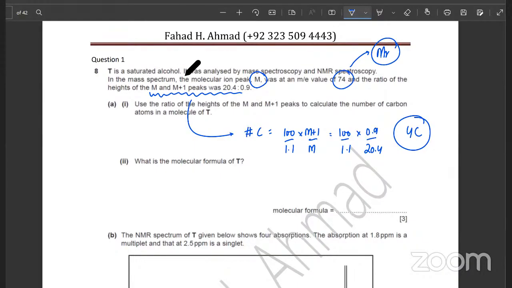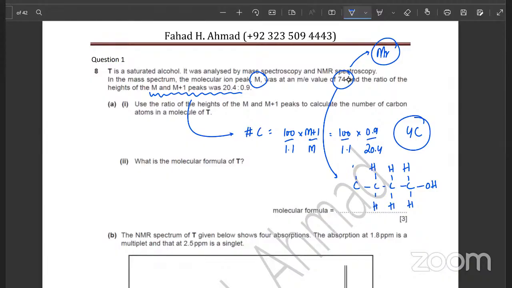So you can also figure out that it's 4 carbon atoms, right? By looking at the M peak or the molecular ion peak, that's the mass or MR of the molecule. So you've got a 4 carbon atom alcohol. So you can figure out what kind of alcohol it would be. It's got 4 carbon atoms, so it's probably going to be C4, or you can draw it. It's got 4 carbon atoms and an OH. And you can just check whether this is 74 or not.